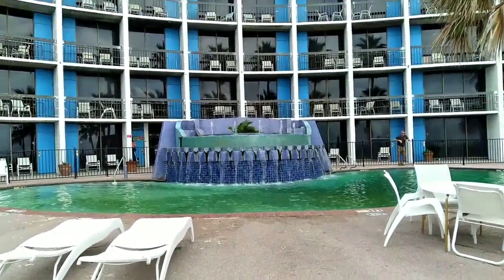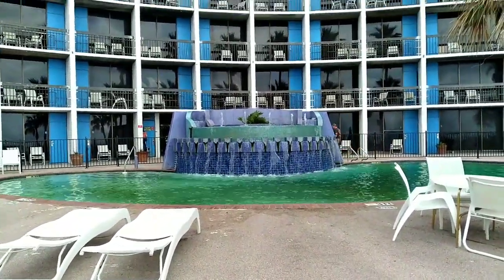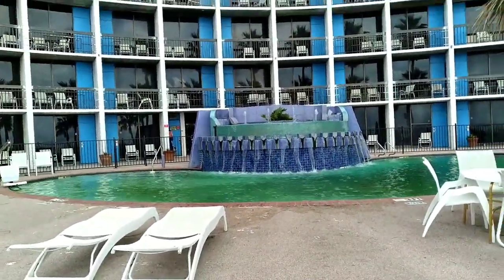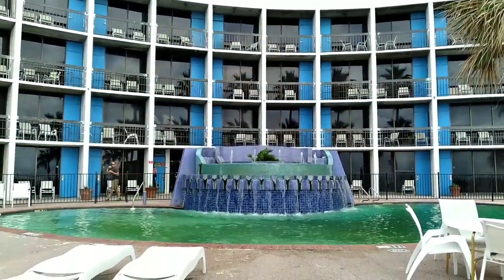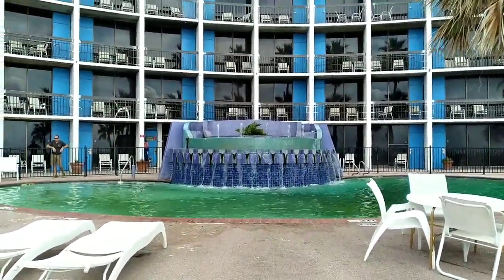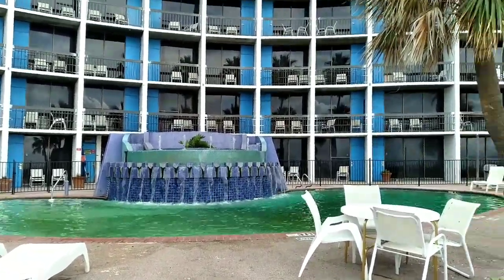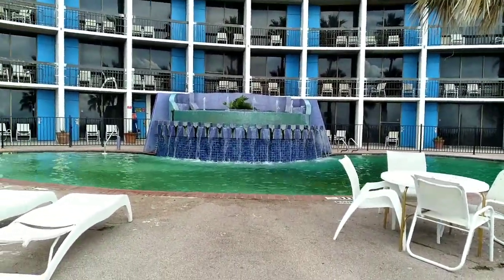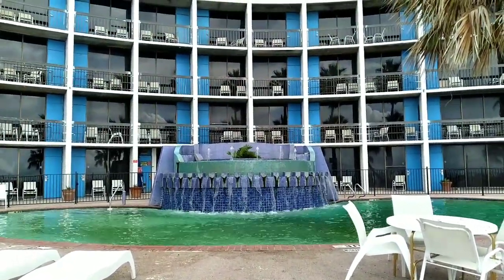Another thing that a lot of the properties here for the hotels on the seawall have fountains, and this one has a fountain that drains into a pool. So as you're driving along, you can keep in mind where you'd like to stay on your next trip. You could, of course, go ahead and stay at the same place where you already booked your accommodations. If you're in town just for the day, you can get an idea of where you'd like to come along with the family or whoever you happen to be traveling with. Now, not every single hotel has these, but many of them do, and it's worth a look.